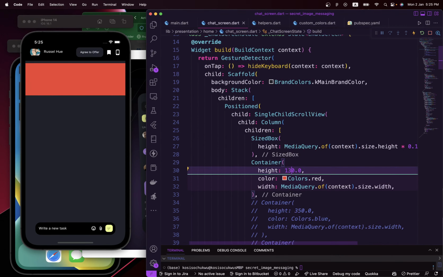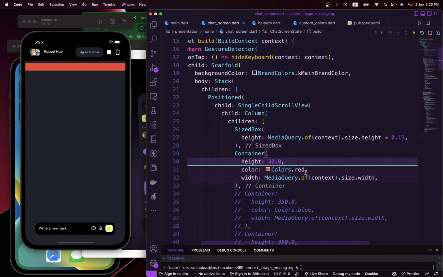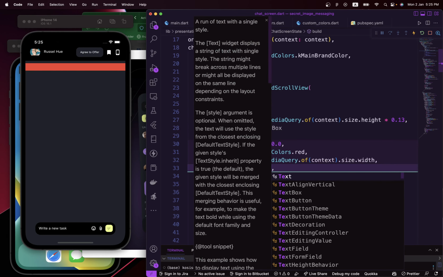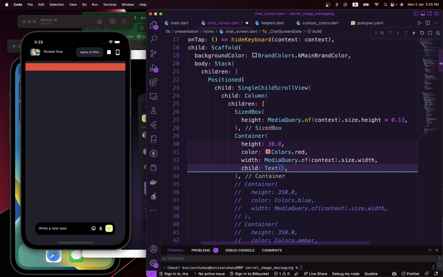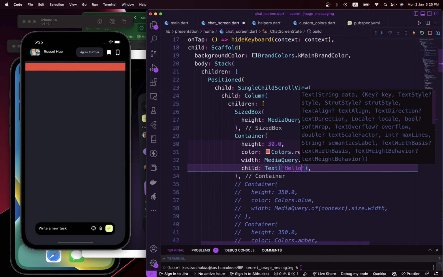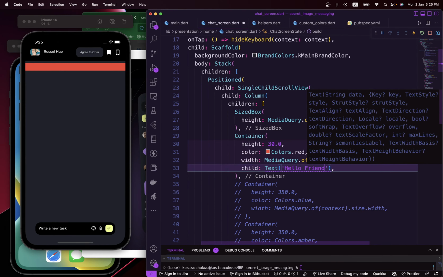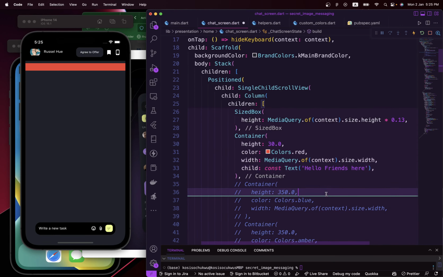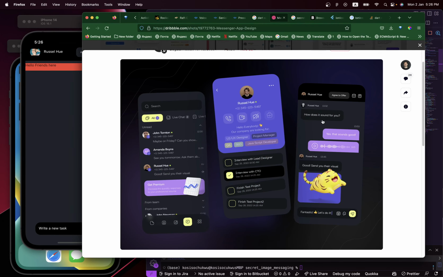And then we could just reduce the height to 30 thereabout, and then add a child property here, which is going to be a Text. And this is basically our Text, the same way we have this Text right there.